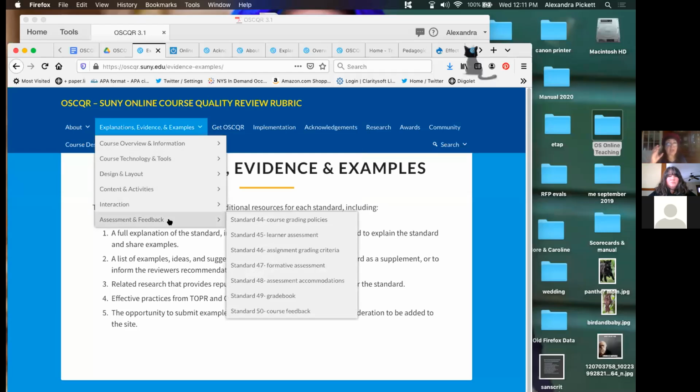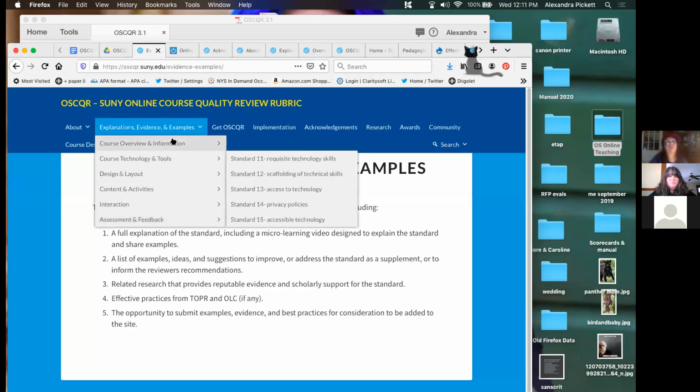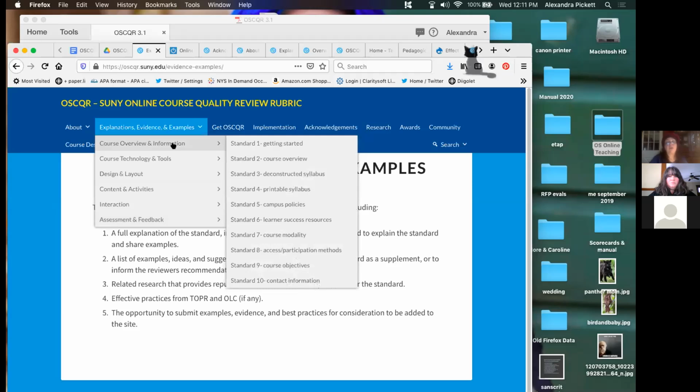We've categorized each set of the standards, and when we designed this, we were looking at this in terms of how a course review might take place. So if you're an instructional designer or faculty person, one of the first things you would do with a course review would be to check out the course information and the course overview in order to get the lay of the land, understand what the instructor is hoping to do with the course.